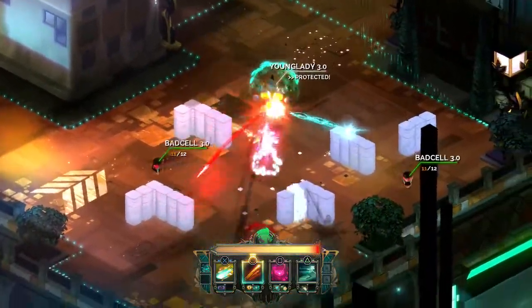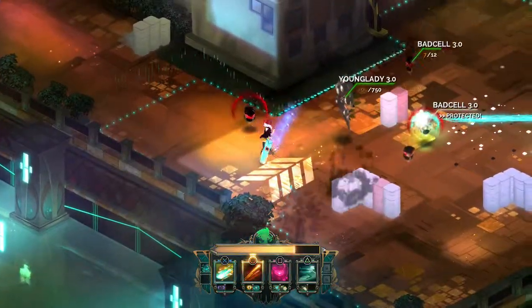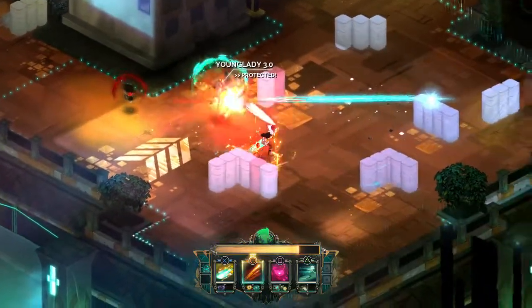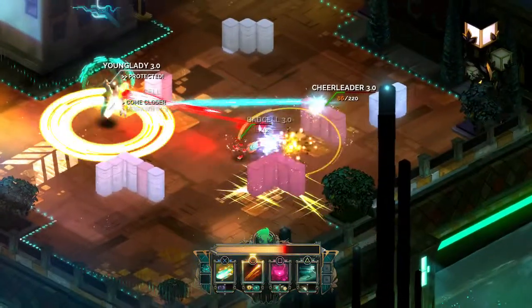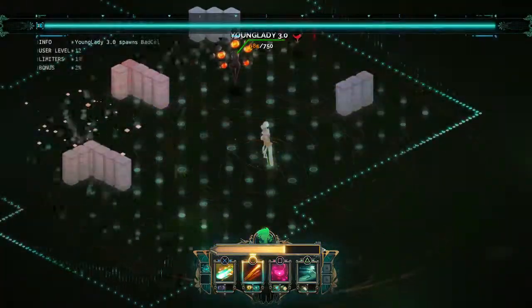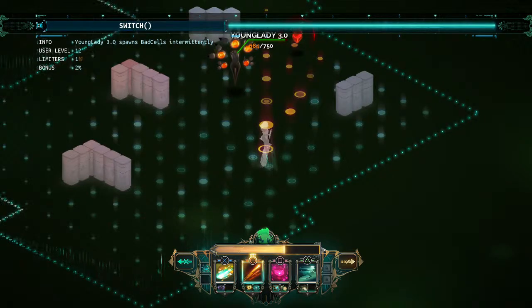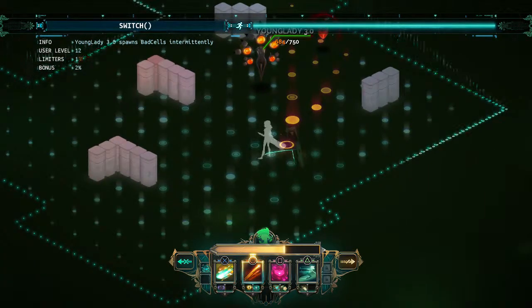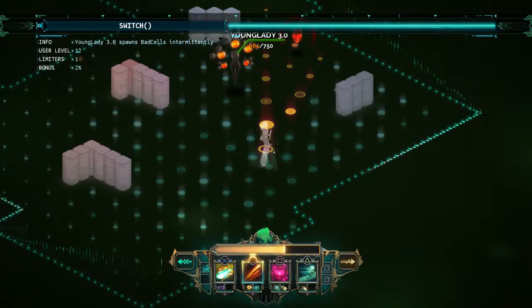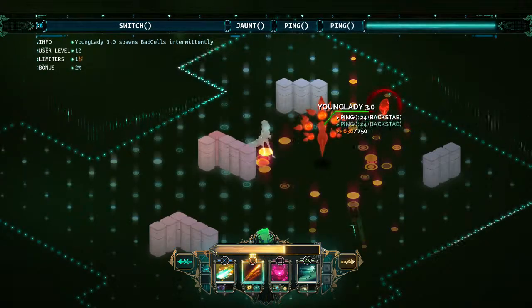So you can do a little bit of attacking without the enemy. There's another cheerleader over here. You have to collect those cells or else they will respawn into enemies that you will have to be very careful about how you attack. See if we can get that guy. Switch over. Go over here. Take out this guy. Backstab, backstab.